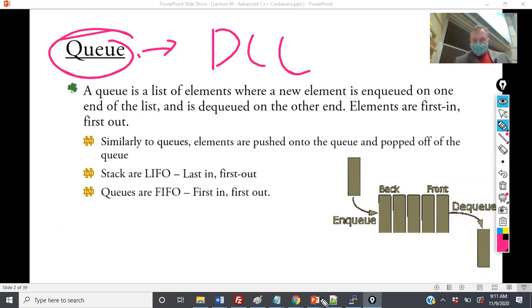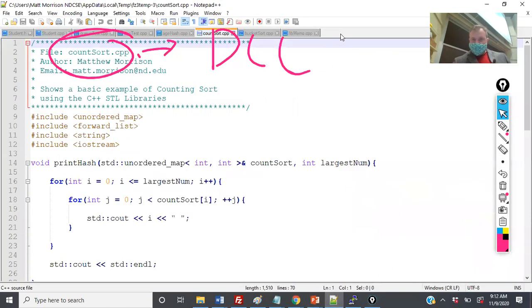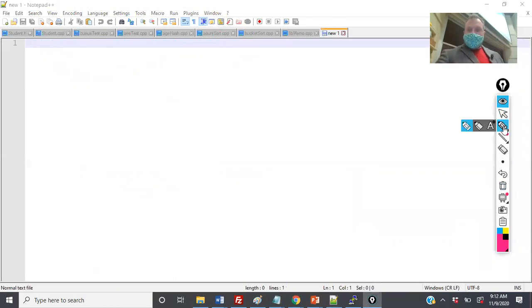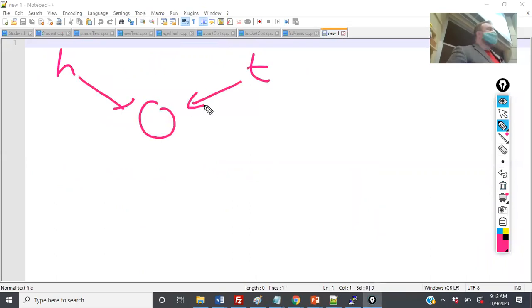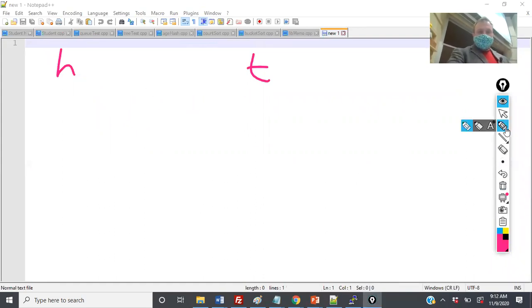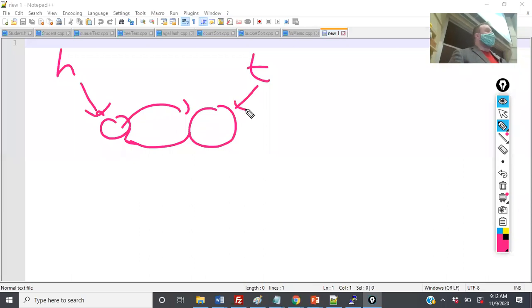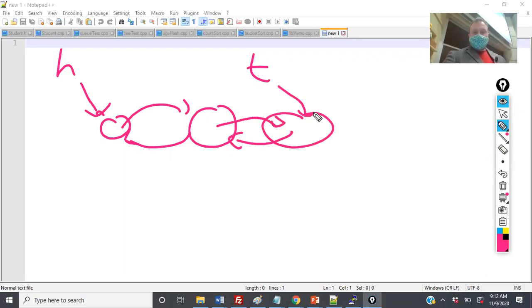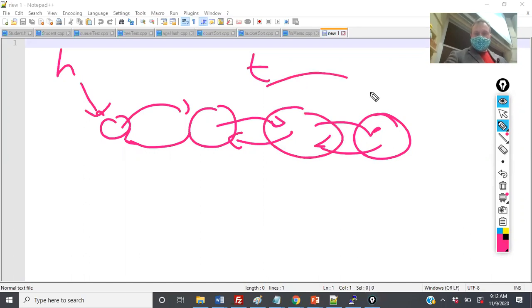all right, if I have the initial doubly linked list, let me bring up a blank sheet here. I would have a head and a tail node. If I put one element in, they're both going to point at the same one. But if I push on the back, then that's going to be pointing at the tail node. And if I put in another one, I push on the back, like so. So that maintains this doubly linked list.